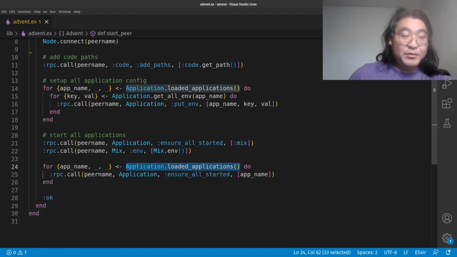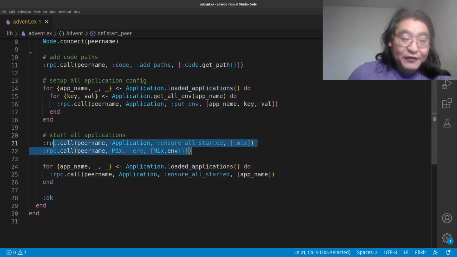I do want to point out one thing here, and that is to make sure that likewise all of your dependencies are in the same directory tree. Again, this is something that normally is not going to be a problem because the peer node and the local node are going to be starting from the same directory tree.